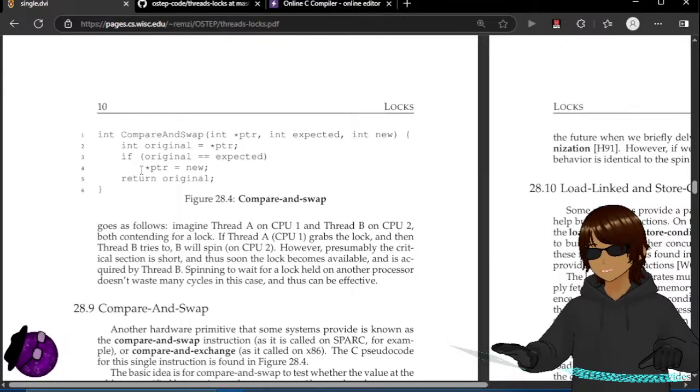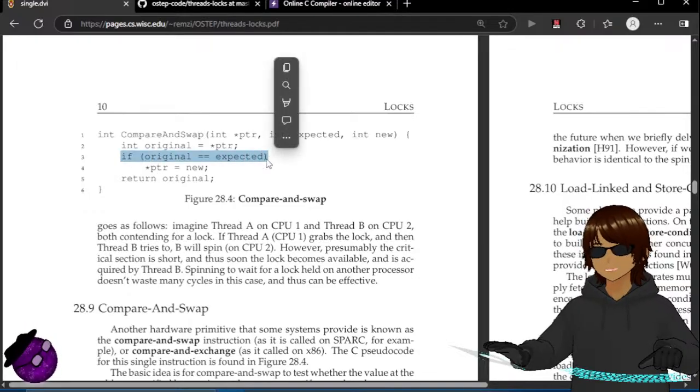So what if an interrupt happens after this? Let's say original is equal to expected. Well, the first time it will be true because the flag is 0. And then right after this, an interrupt happens and it goes to thread 2.